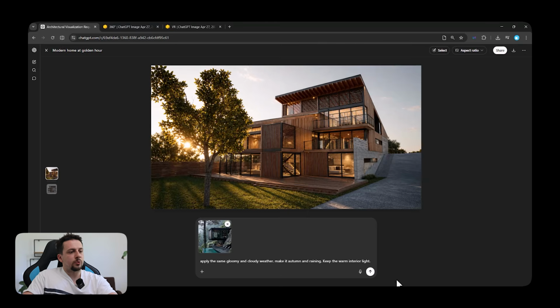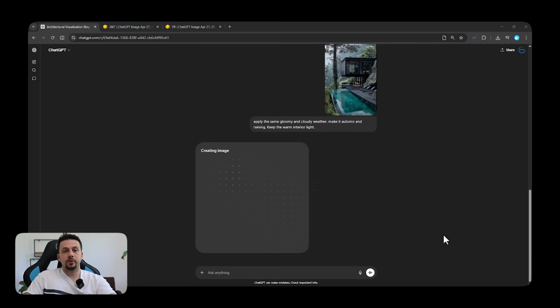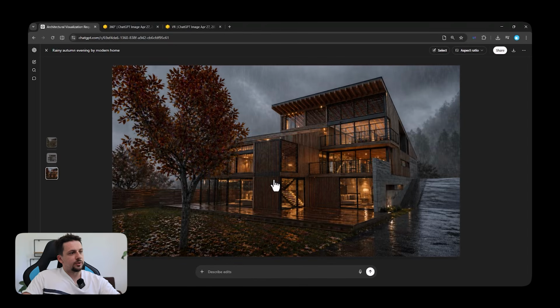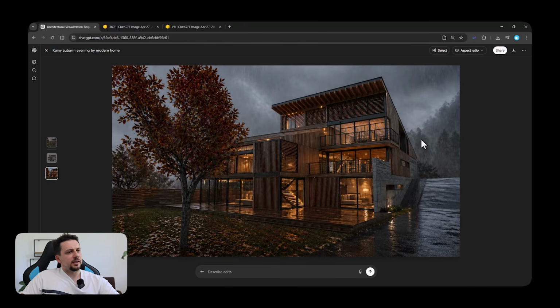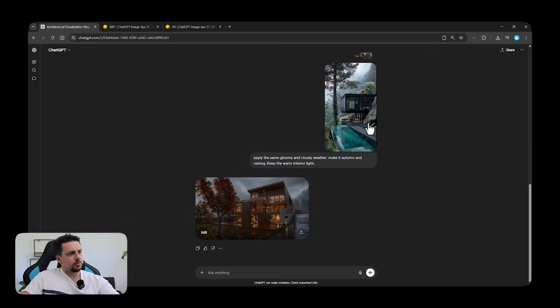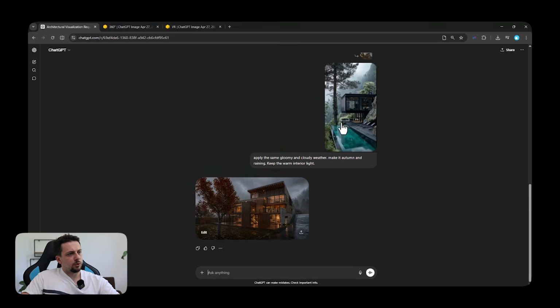So now I'm going to show you how we can actually do a complete style transfer based on an image, which I think is absolutely cool because you can just gather inspiration pictures, apply them to your project, and keep the momentum of your project going a lot faster than doing everything manually in terms of settings and in the old traditional rendering way. So now we have this from this image, which I think is very cool, and it's obviously pretty close to what we have here. It even makes it a bit darker than it should have, but overall I think this is pretty nice.